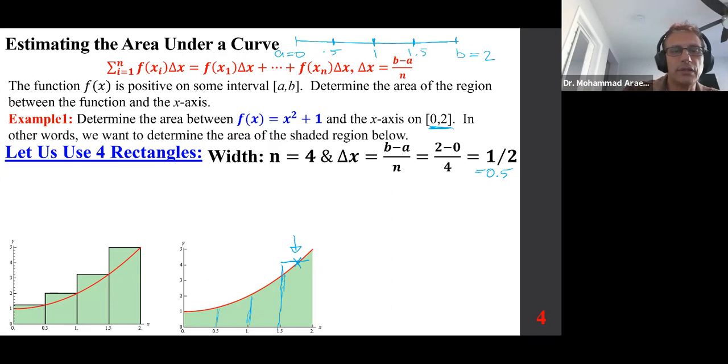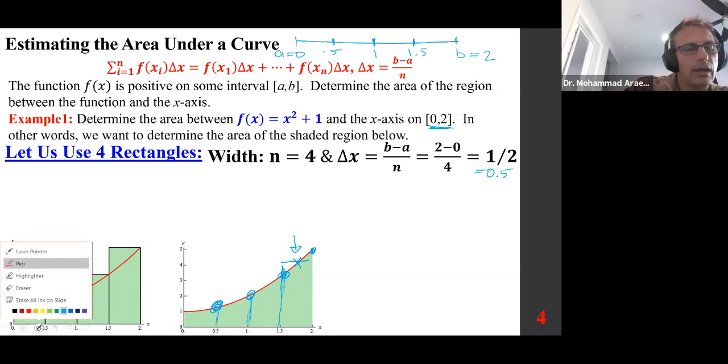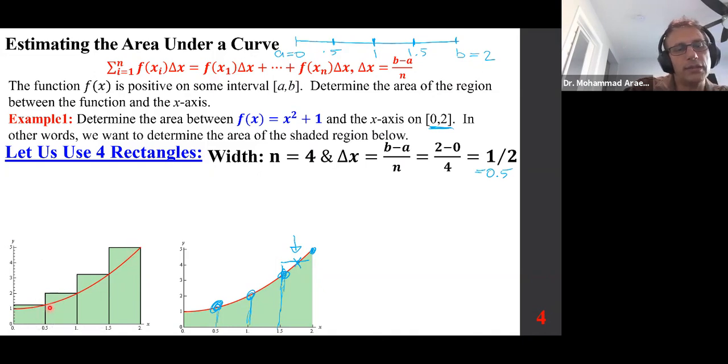That means obviously we are looking at the height at those points. This graph clearly shows that. So those are the points. And to calculate the area, it is the width, which is fixed at 0.5, times the height. So this one has a height of f of 0.5. The next one has a height of f of 1. The next one, f of 1.5. And the last one, the height of f of 2.